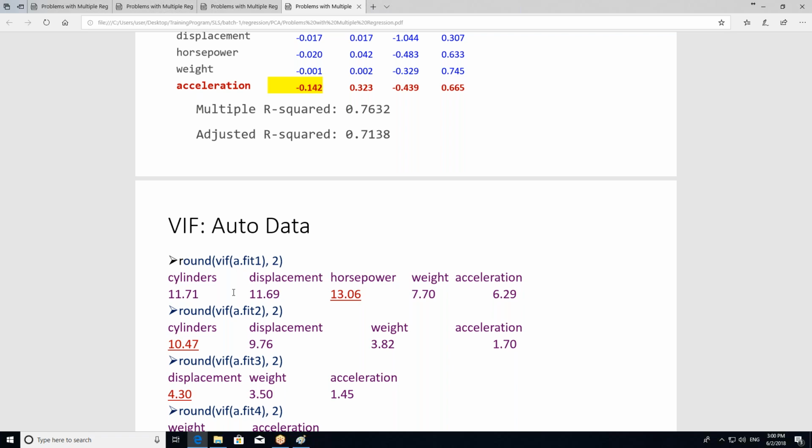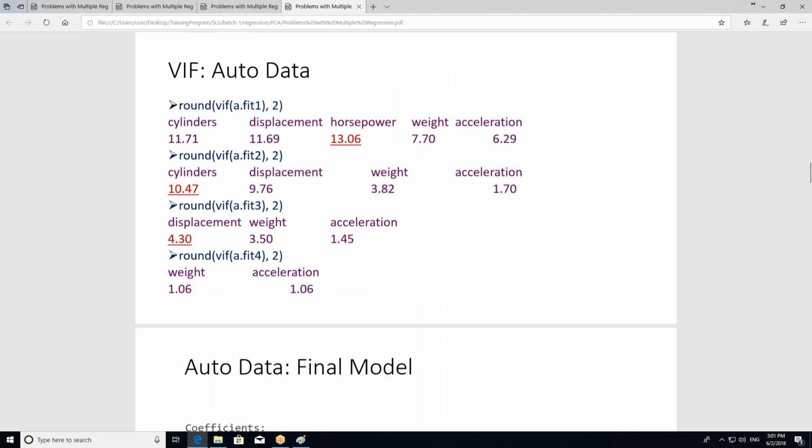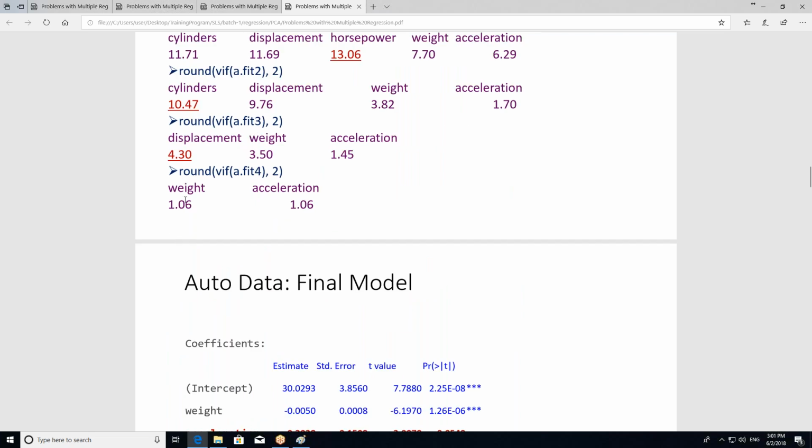Okay, so here what I have done is I have dropped the variable horsepower, and then again I ran the VIF. Hence I found cylinder is the next highest variable which is having a multicollinearity problem with other variables. Then again I found displacement is also significant, it is 4.3. Let's drop displacement also. Now you have already dropped three variables, right? So now you have taken only weight and acceleration, and weight and acceleration are giving VIF 1.